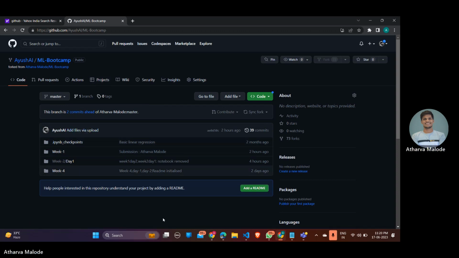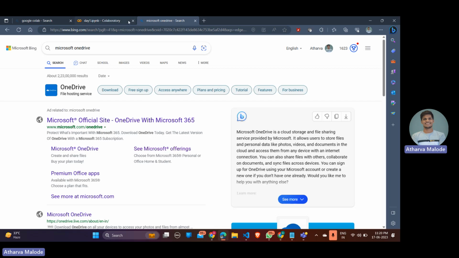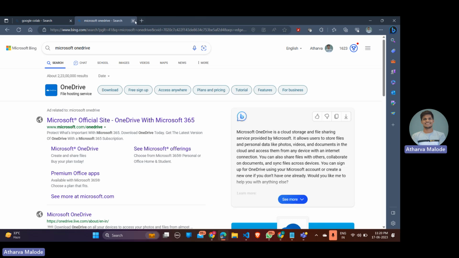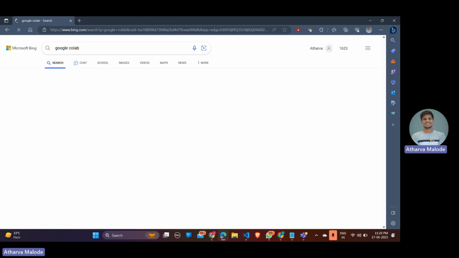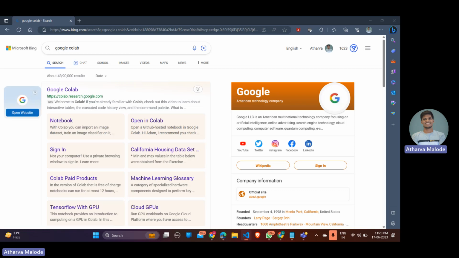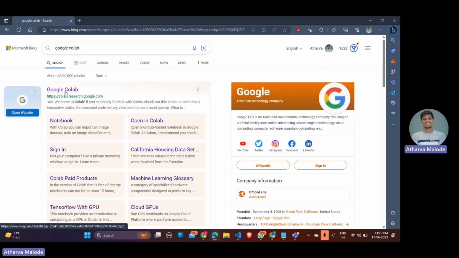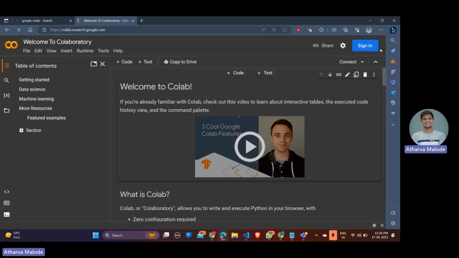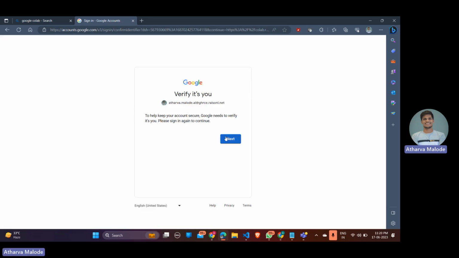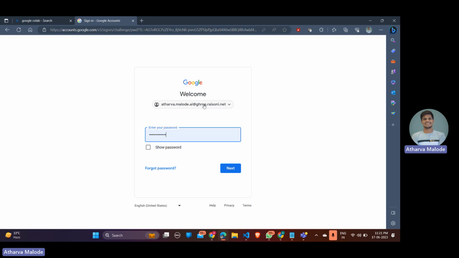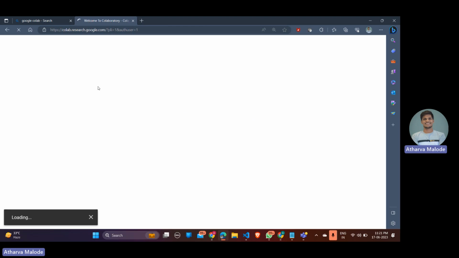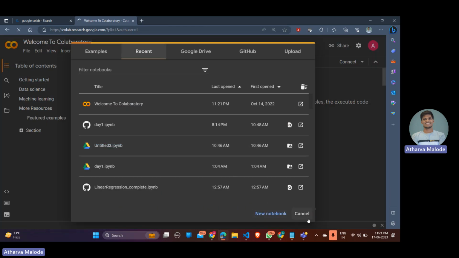Right. So what we are going to do now is open the Edge browser. It is not necessary to open Edge, any tab will work. You just have to search for Google Colab. Anything will work, guys, I don't have any sort of issues. Whenever you open Google Colab, my Google Colab is open. Just sign in from here. You will be asked to sign in with a profile, so select the mail with which you created your Gmail account. It would be good, not necessary. Once you open this, just cancel it out from here.